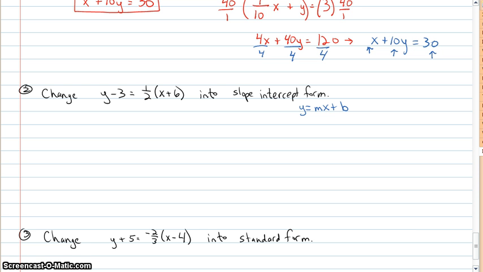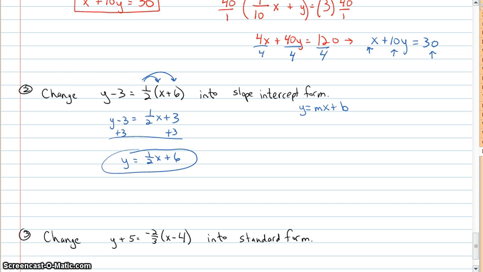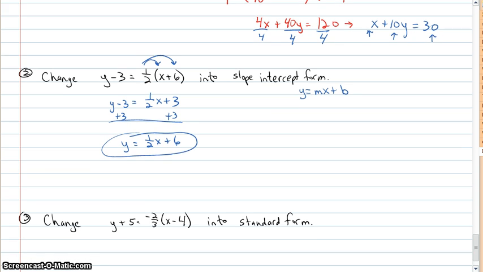All I need to do is get rid of the parentheses in point slope form. To do that, I distribute. So now I have y minus 3 equals 1/2 x plus 3. Then I also need to isolate the y. So I need to get the y all by itself. To do that, I add 3. So now I know that y equals 1/2 x plus 6. Anyone who changes anything into slope-intercept form will have to get the exact same equation, no matter what.